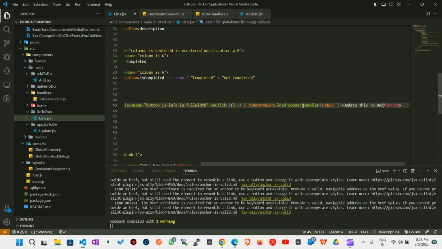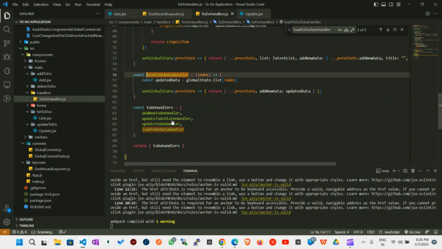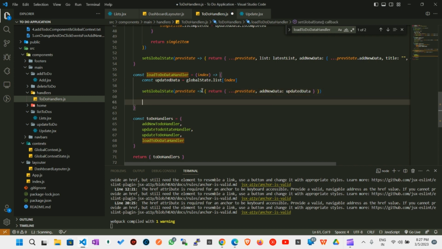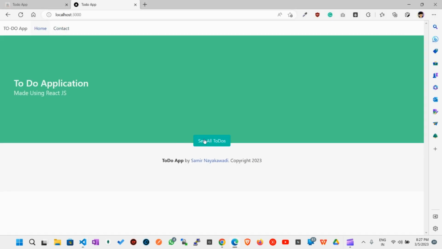Why? Because we're going to do this here. Okay, we're going to navigate slash update slash plus you have this index. Let's try it.